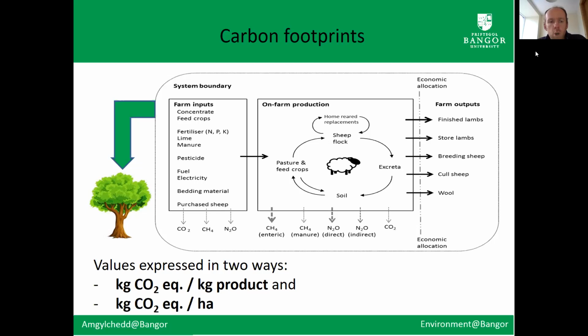And you also will have seen the picture of the tree on the left-hand side of my screen. So what we try to do also, when we calculate carbon footprint, is estimate how much carbon is being sequestered annually on your farm. I mentioned that usually we look at a period of a year and we calculate how much carbon is produced over the course of that year because of the inputs, because of the livestock and so forth. Well, in the same way, within the same year, we try to estimate how much carbon is being drawn in, therefore how much is being sequestered. Sequestration is the English term. We try to calculate how much carbon is being sequestered over the course of the year.